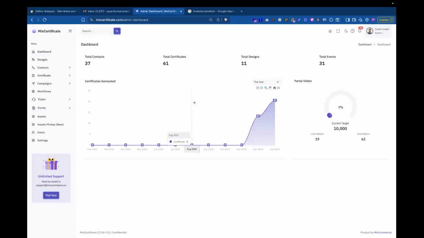Then I will add Tarun's email, Tarun. So what we have here is, now we have two different data points which are over here.